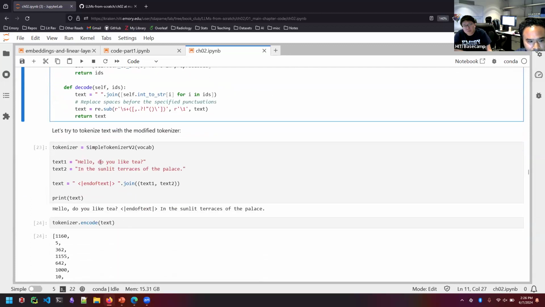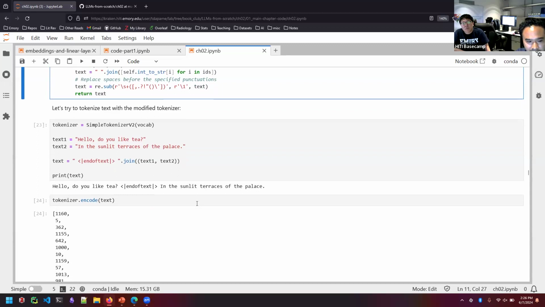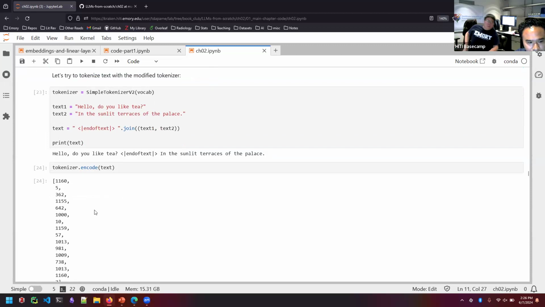So here is an example where the first text is hello, do you like tea? And the second text is in the sunlit terraces of the palace. And they combine the 2 different texts, text 1 and text 2, with the end of text context. So this is what it looks like combined. Hello, do you like tea? End of text, in the sunlit terraces of the palace. And then we run that through the encoder of the tokenizer.